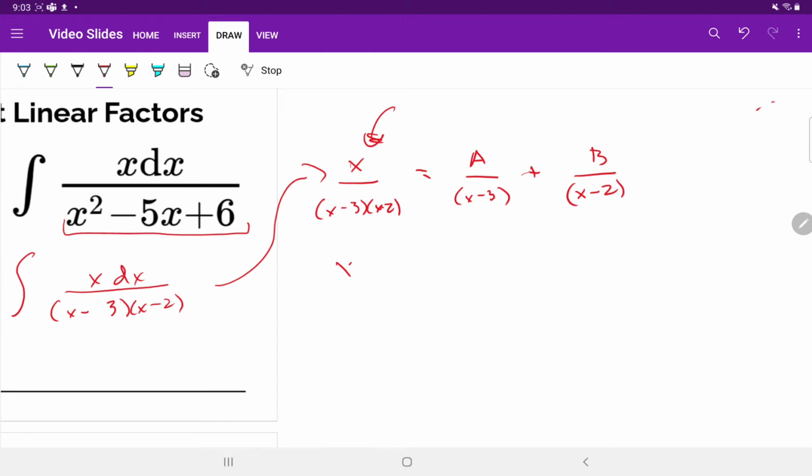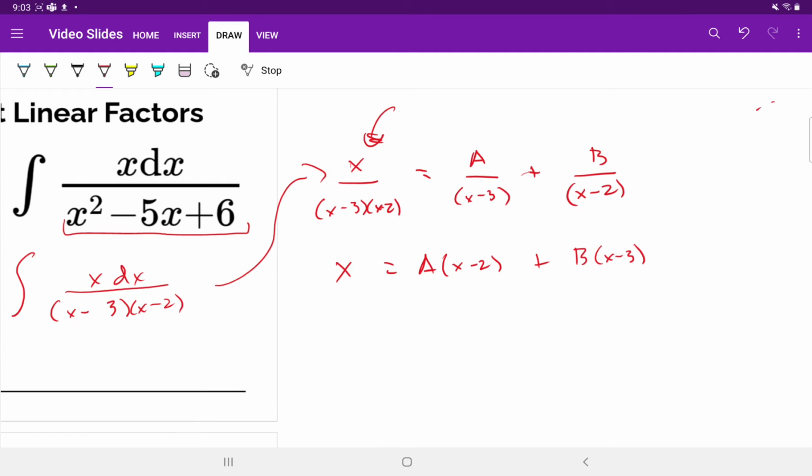When I do that, everything cancels out on the left side. The x minus 3 would cancel out with this A, but I'd still have that x minus 2. And the B's x minus 2 would cancel out, but I'd still have B times (x minus 3). Then I get to this weird point where it's like, okay, what do I do at this point? At this point, we can actually start picking values for x.